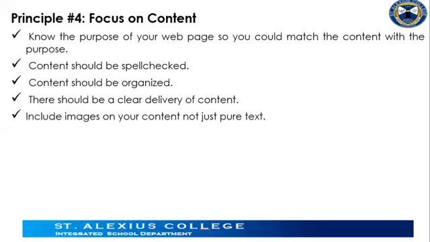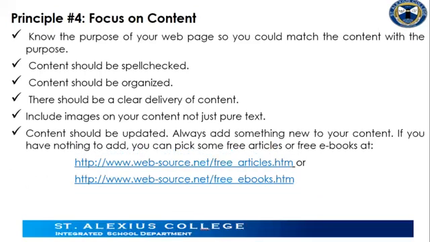Okay? Next, include images on your content, not just pure text. Images can make your web page more creative and more presentable. Kasi sometimes if you're just going to apply pure text towards your web pages, your audiences can feel boredness, it will be boring towards your audiences. Okay, that is why just use pictures, use or include images on your content to make it more presentable, more creative, and more comprehensive towards your audiences.